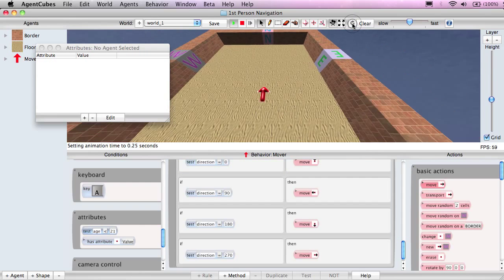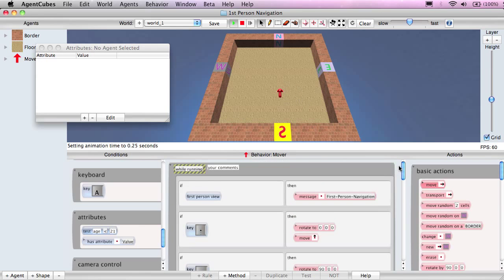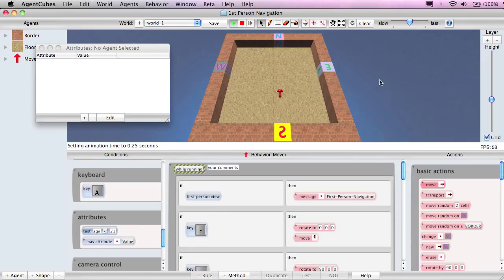Let me go ahead and reset. Now let's see what happens if I operate in not first person. So remember, those rules still exist. If I'm not in first person mode, I have the same types of things. I do the rotation, we saw that before, and I do movement. So let's go ahead and I will press the up arrow key, left arrow key, down arrow. We don't see the direction being managed. So now I'm facing east.